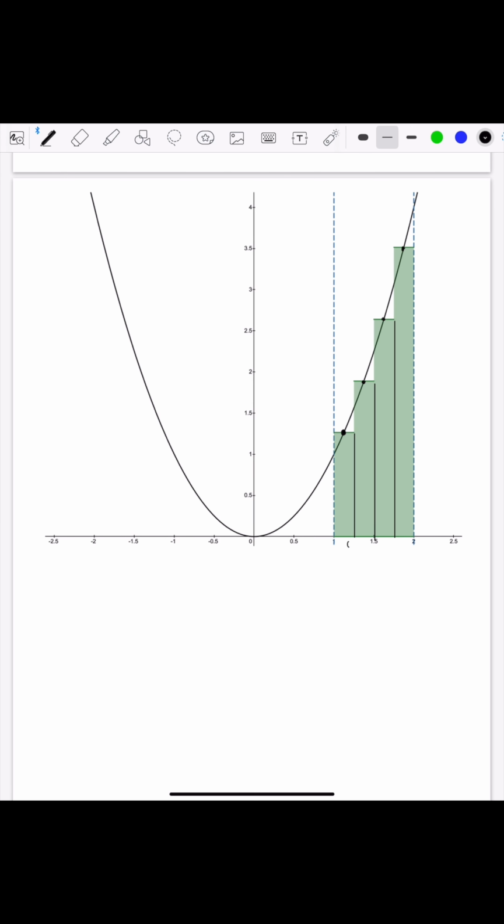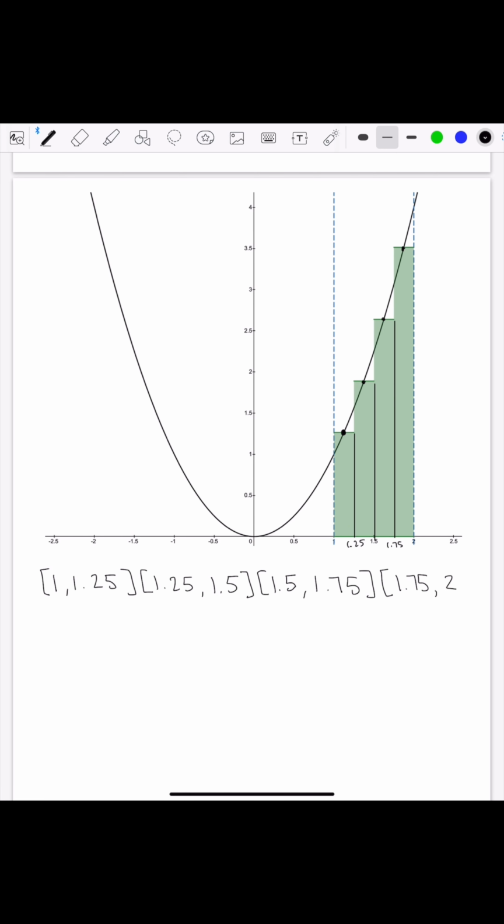So this is still 1.25, because we're just dividing the area into 4. Our 4 sub-intervals, the bounds of our rectangles, are still all the same. However, now we're not using the left or the right endpoint. Now we need to use the middle point. So how are we going to find out the middle point?